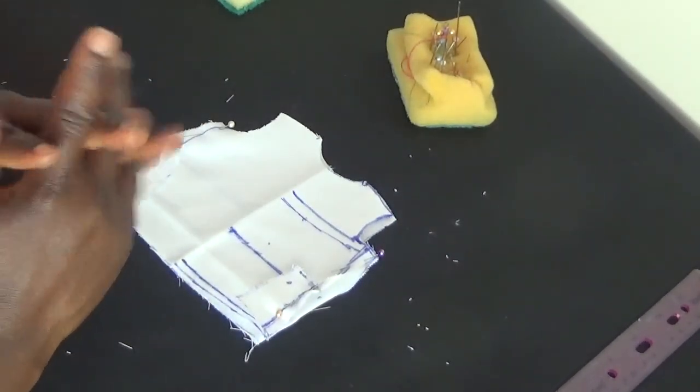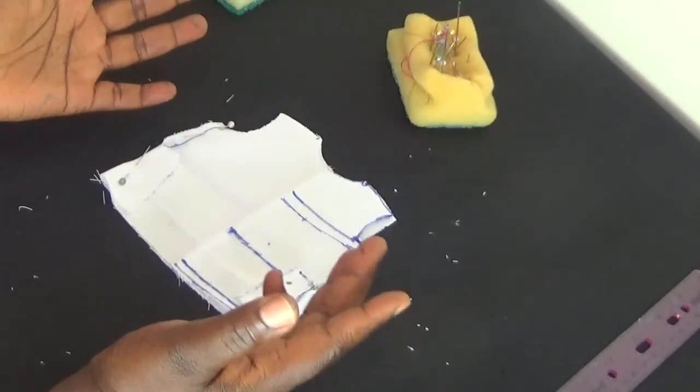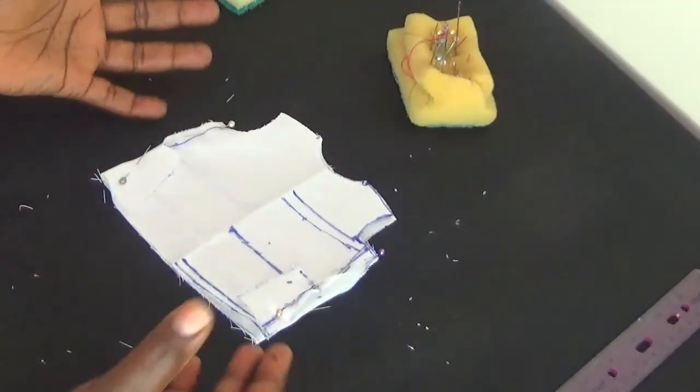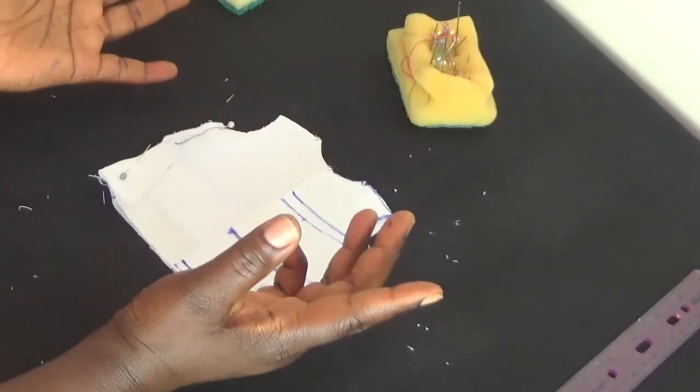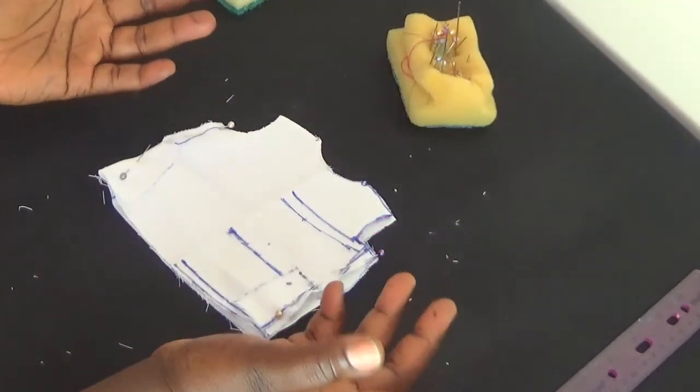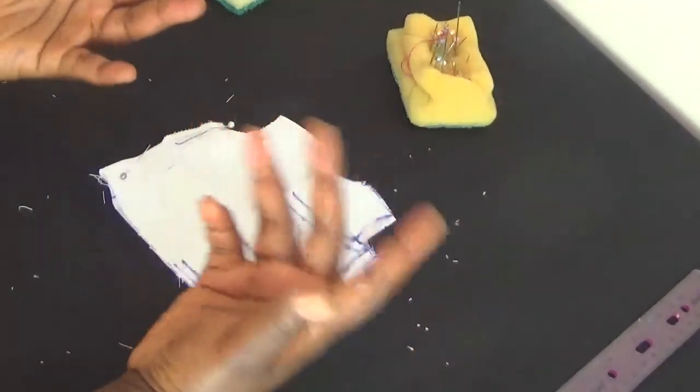But this is just a formula which you can use to get an idea on how to create your side waist opening for your blouse or for your gown. This is just an idea, like a formula.